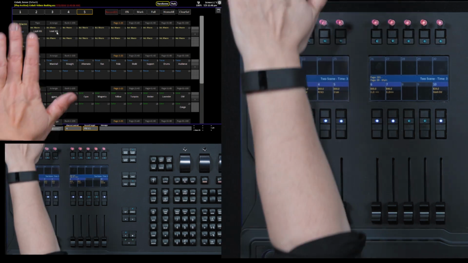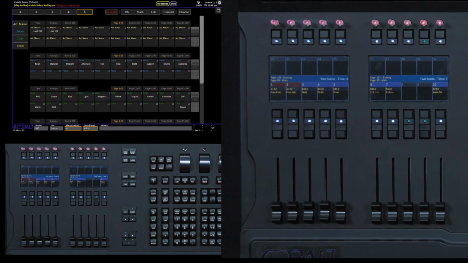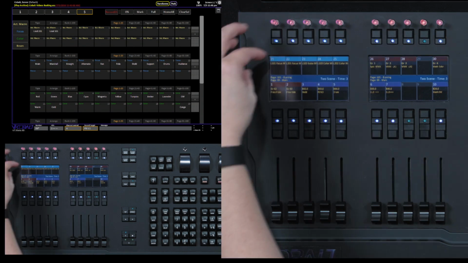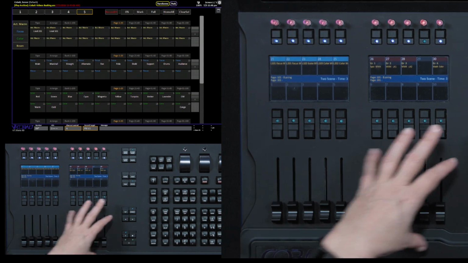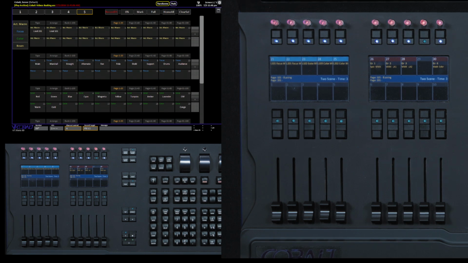Right, so I can load page 101, which loads information into the top row, masters 21 through 30, because that's what the action macro said: load page 101, comma 2, loads it into that second range. I can use my other action macro to load page 201 to the bottom row. This page happens to be empty and ready for me to add information to, but that macro was to load page 201, comma 1, the first range, the bottom row of masters.